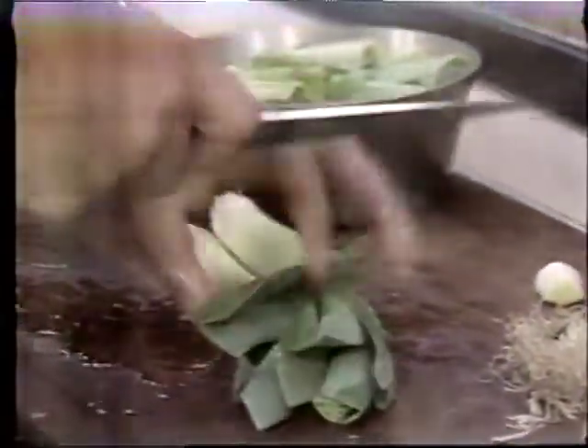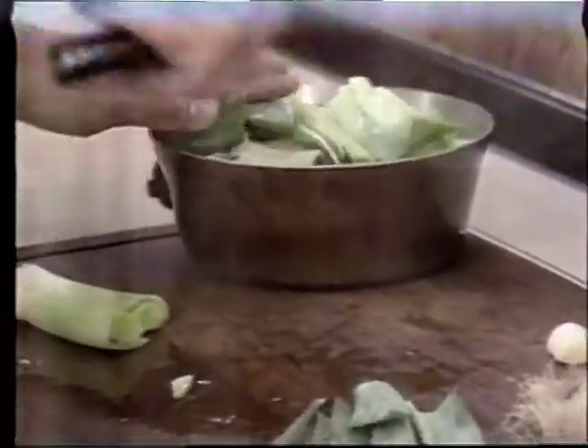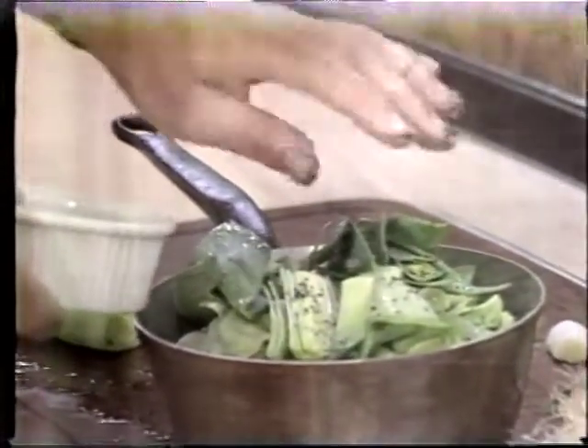When you have it like this, you cut it into two-inch pieces, put it in a pot, and then you just put some stock on it and cook it like this. Any time you cook leeks, you want to use a little cracked black pepper. That's how you cook it — salt and cracked black pepper, in case there's a little sand left.